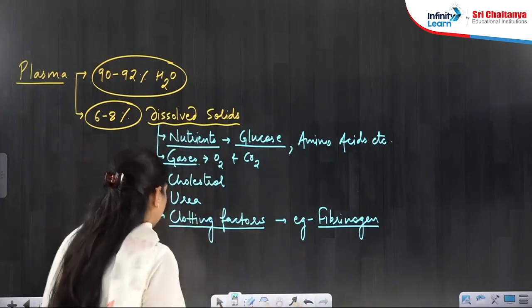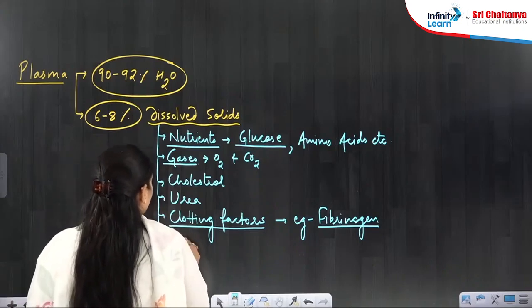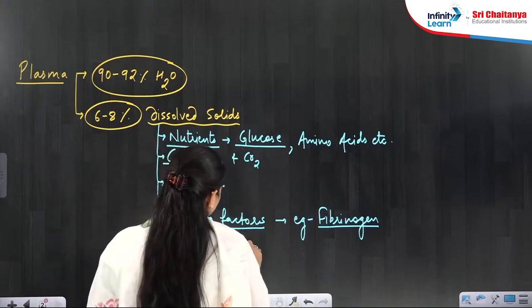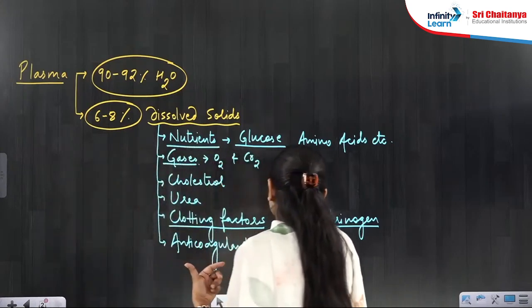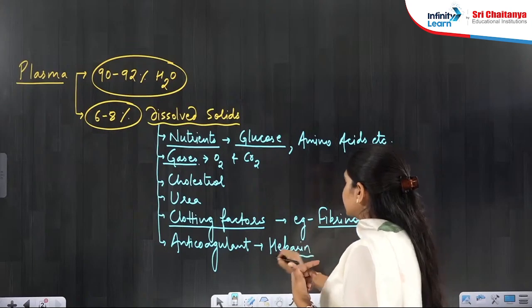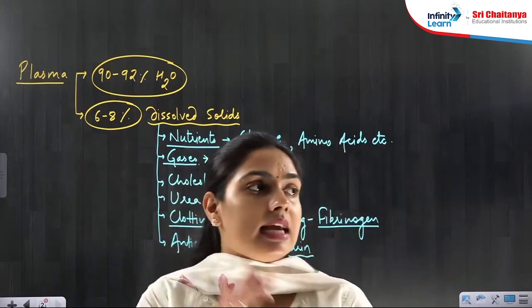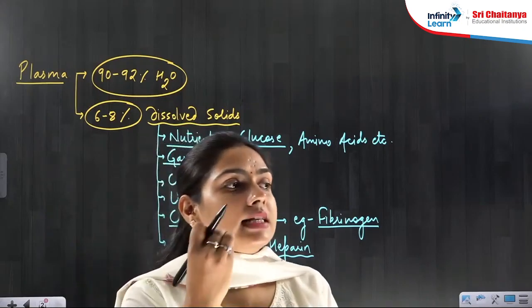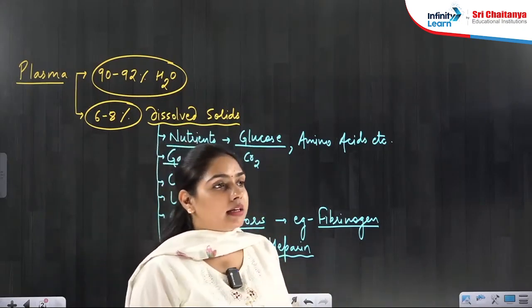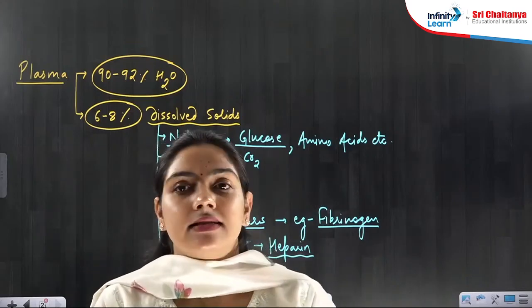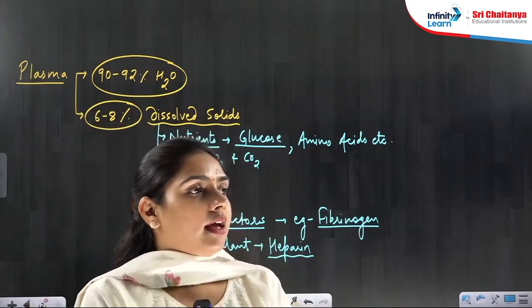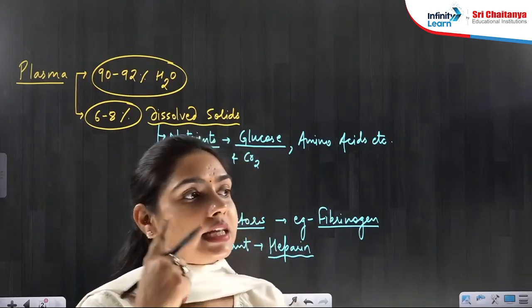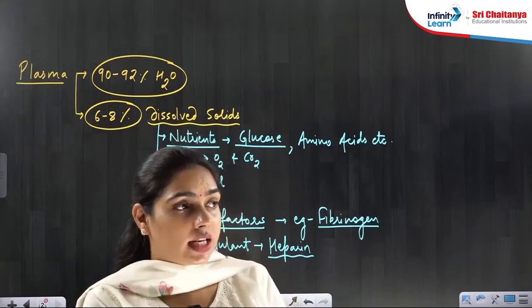So now clotting factors are there. What else is there? Anticoagulant is there. You know the name of the anticoagulant. In the last class also we have discussed heparin. It was being secreted from which cells, everyone? If you remember the last class, what cells were secreting heparin? Quickly tell me. I have told you the name of that cell which secretes heparin, histamine, serotonin.